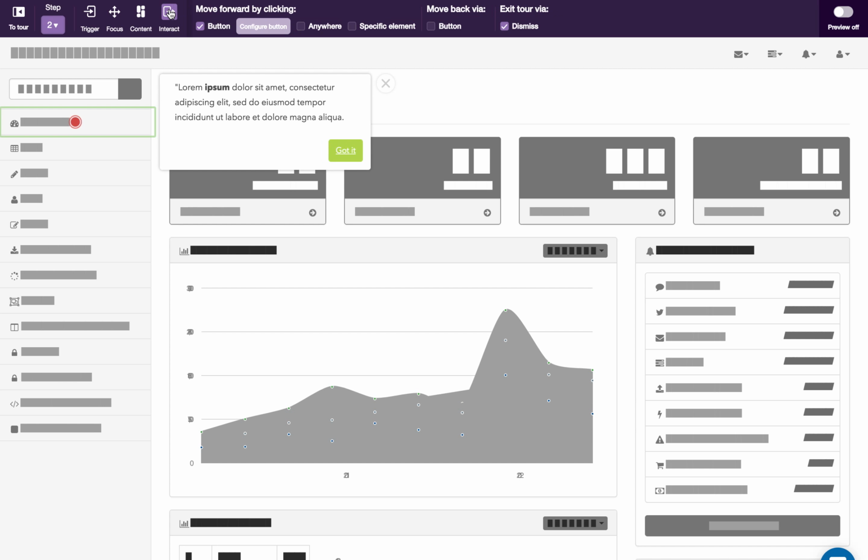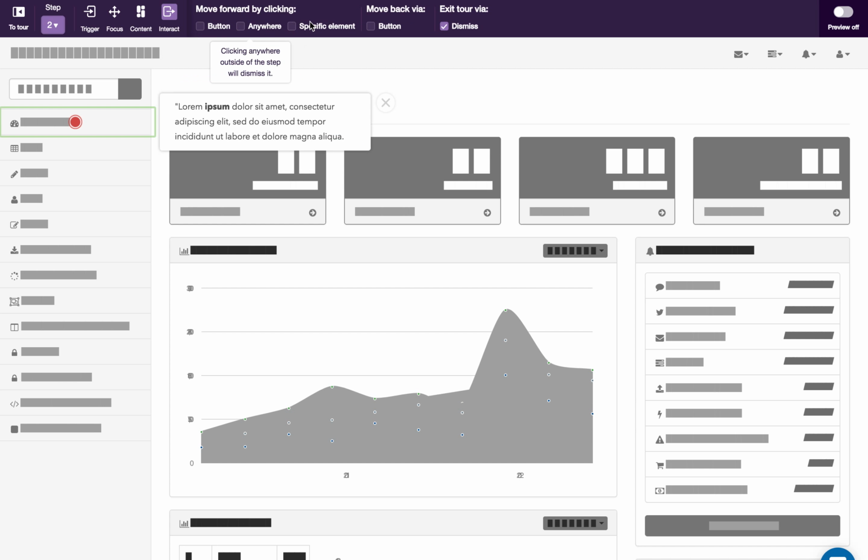In addition to that button, I can also require or allow the user to click a specific element to proceed to the next step. For example, I may not want the button, but I may want the user to click the menu item, and if they click that, only then will they see the next step. I can also have a previous button and also choose whether to allow the user to be able to dismiss this step or not. If I do have the dismiss cross, I can again click on it for further configurations. So that is the overview of the different configuration options for a step.